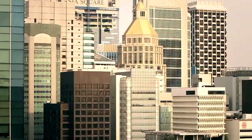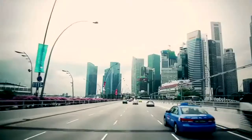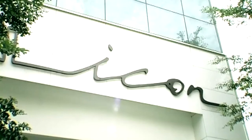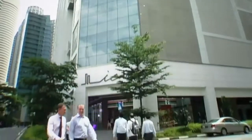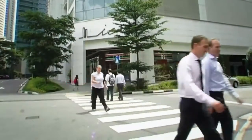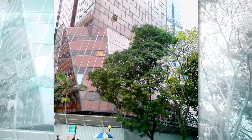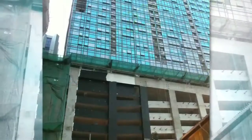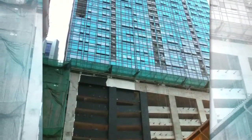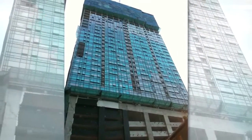Consistent with the Singapore government's vision to inject vibrancy into the city centre, Far East Organisation pioneered the inner city living in 2003 with the successful launch of Icon, a residential apartment in the Central Business District. Icon ignited the trend of inner city living. Leveraging on this experience, Far East Organisation then took a bold step to redevelop an old commercial building in the CBD into a residential development, the first developer to do so. Now standing at the former NatWest Centre is the Clift.